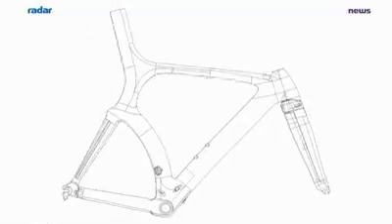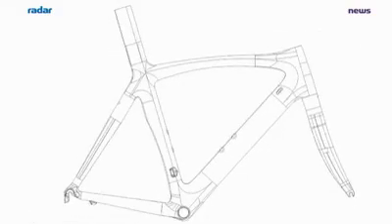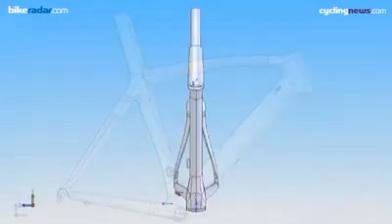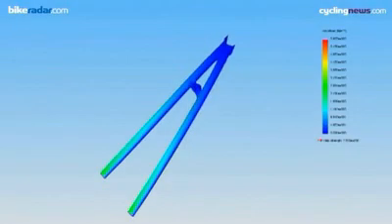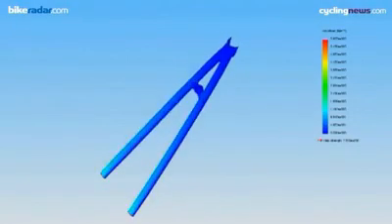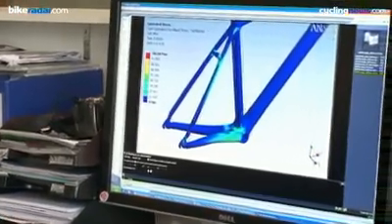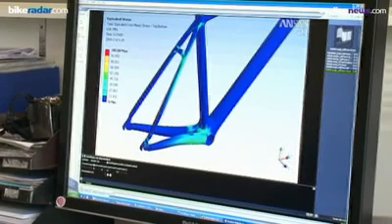Having our wish list and our startup development, we start making our first drawings. First drawings are done in 2D. These are translated to 3D. After the 3Ds are done, we can do our stress analysis. This allows us to visualize the stress impacts on the frame, and if needed we can do the necessary modifications before going into production and doing the first prototypes.